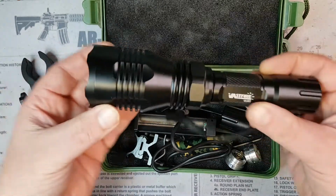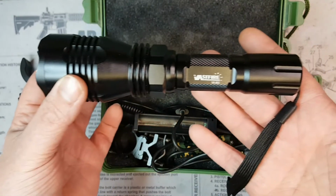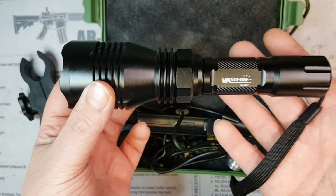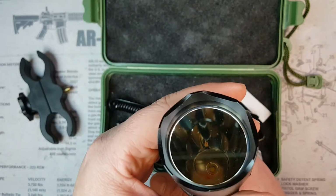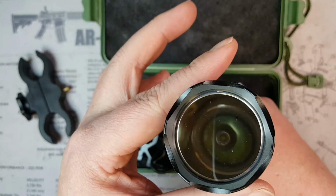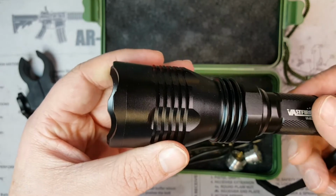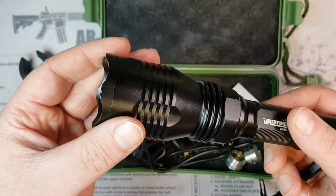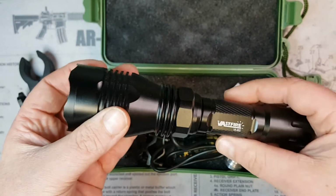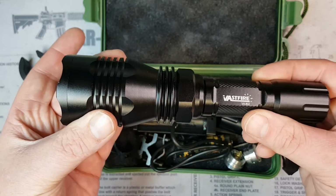So you get your flashlight here. I have the white LED installed in it already. It comes in at 7 inches long and 8.7 ounces with the battery in it. The lens on this one is a lot thinner. The last lens was super thick, and I think that helped block a lot of the lumens that were coming out of it. So that was one of the things I didn't care for about it. And like I said, this one's a fixed one, so it's not zoomable. I just like it a lot better. It feels a lot more solid to me.